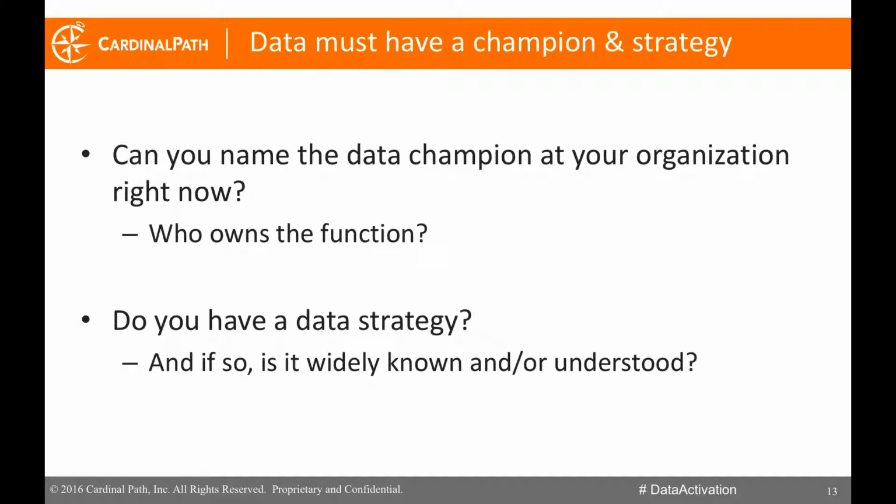The next one is this idea of a data strategy. If you have a champion, the first thing you need is a strategy, and the strategy is basically, how do I get these things to be interoperable and work together? Now, great that you have a strategy. The question is, is it widely known and understood? I can point to specific examples where one branch of the organization is launching a data strategy and the other branch has no idea. Good that you've got it, but everybody has to be aware of it, because if not, purchases of products or tools are going to be made that might not fit within that strategy. We're not talking about making things slow. We're just saying the strategy has to be out there and widely known and understood. So these are kind of preconditions, the first of the noble truths.